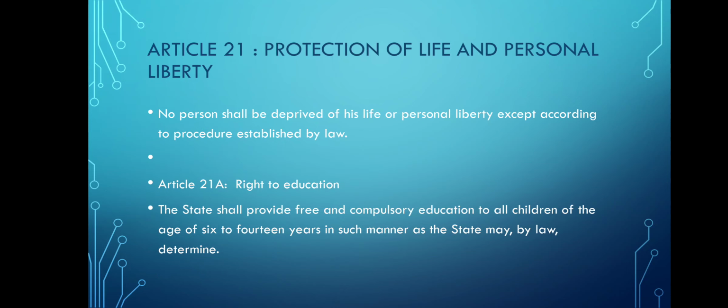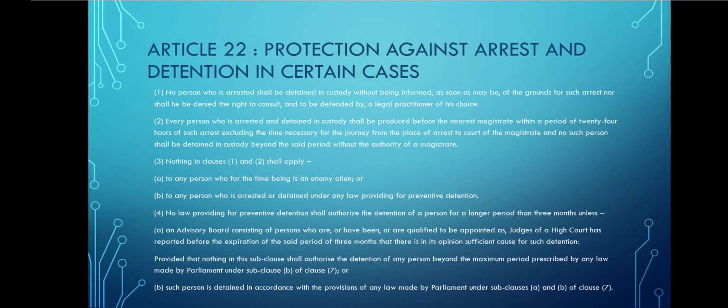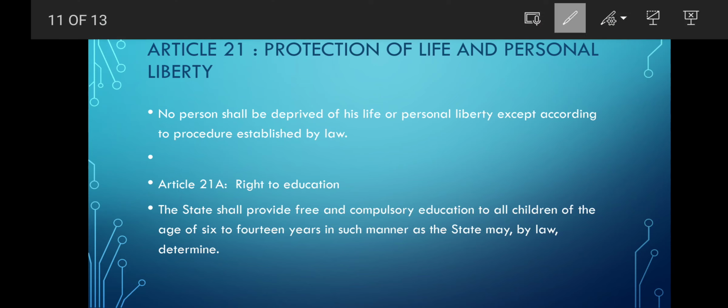So next, moving on to Article 21, protection of life and personal liberty. Here, this Article 21 states that no person shall be deprived of his life or personal liberty except according to the procedure established by law. This right is available to both citizen and non-citizen in India. So even a non-citizen of India is given this right.